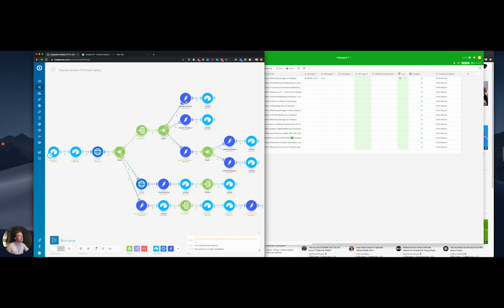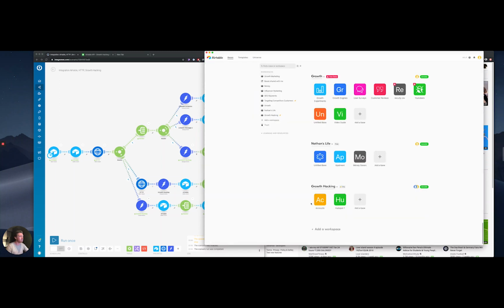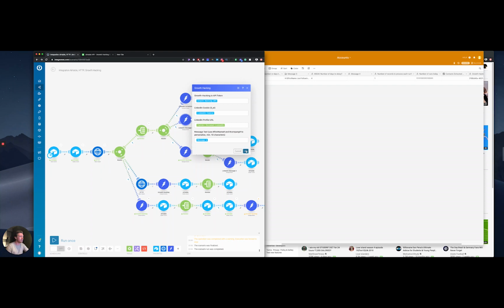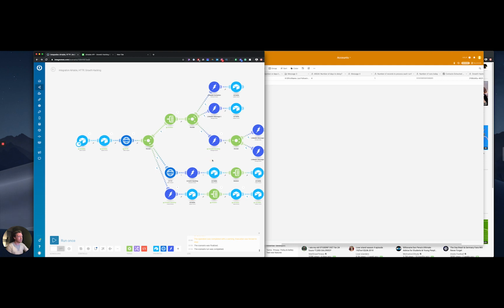Next time it runs, it will then go and send message number 2 that we defined in the other Airtable. So it will send a custom message, whatever follow-up the user wants. So this can be put in here. And it will then go and update Airtable that message 2 has been sent. After message 2 has been sent, it will then go and download message history. And before proceeding with follow-ups, if the user has not replied, it will then proceed to send 2 different follow-ups.